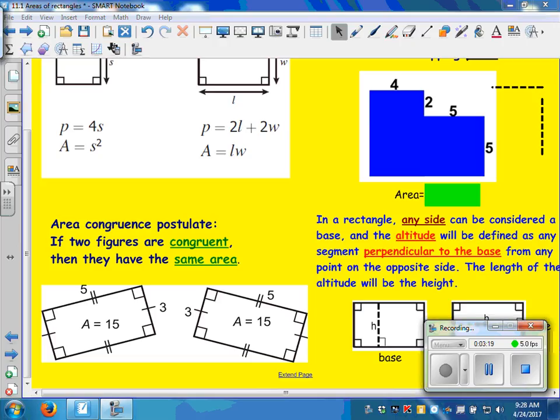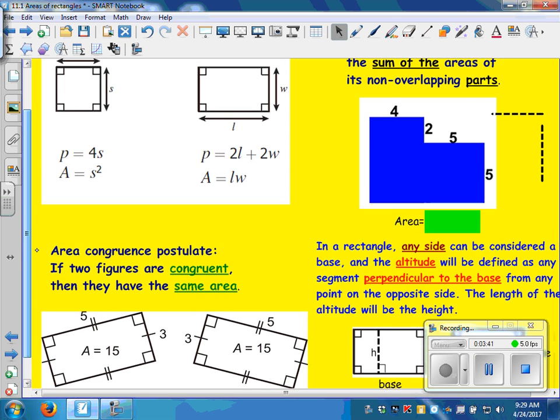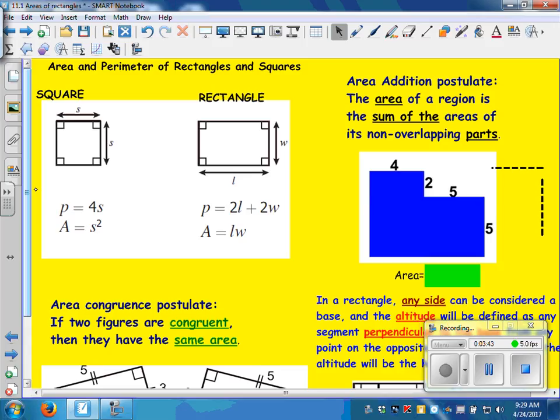So this is a postulate that is in your textbook. The area congruent postulate says if two figures are congruent, they're going to have the same area. So once again, it's just a postulate, something that we understand to be true, and you can demonstrate by showing congruencies, and then you would do the math calculation where the lengths would match up. It would be corresponding, and the bases would be corresponding, or the widths would be corresponding, depending on how you label it.